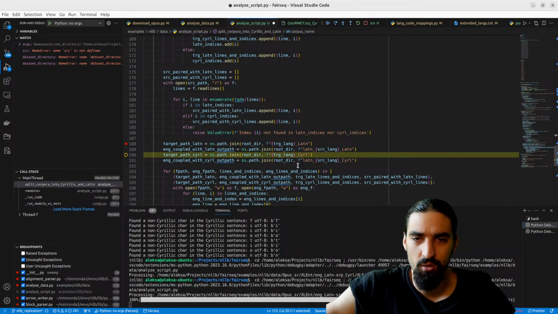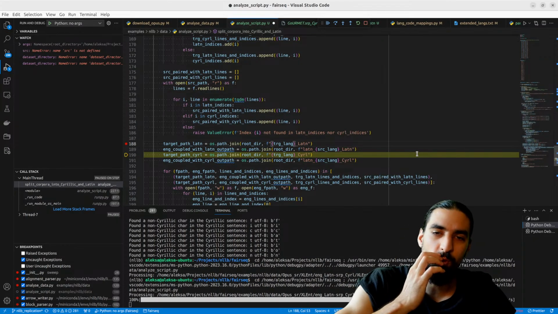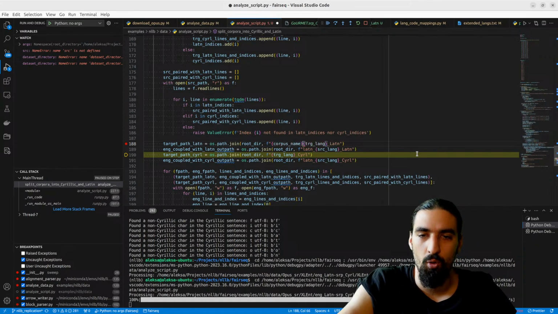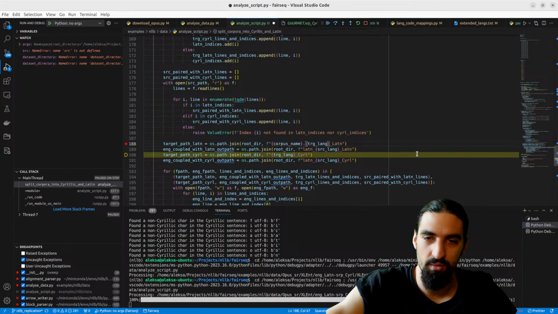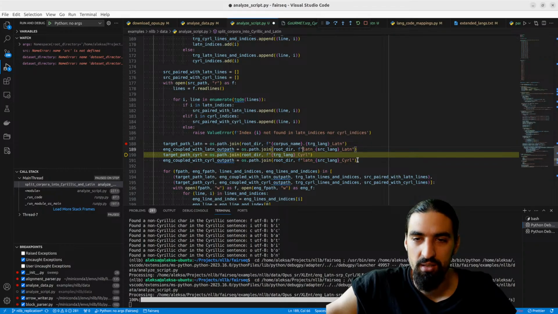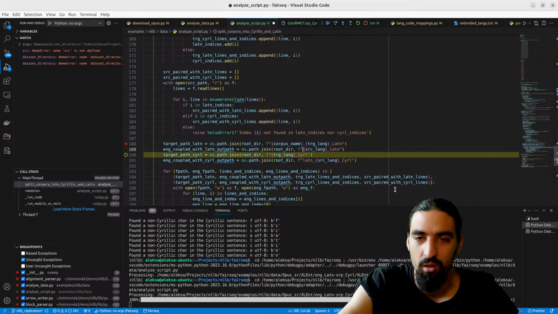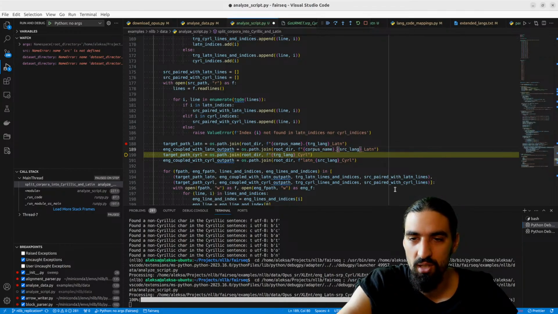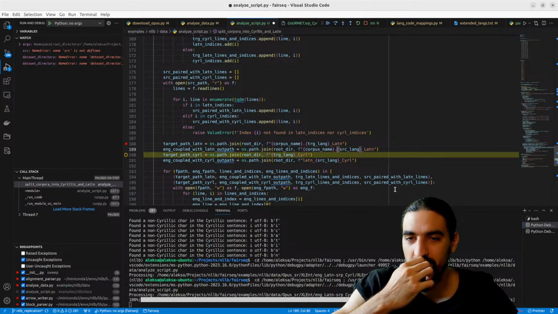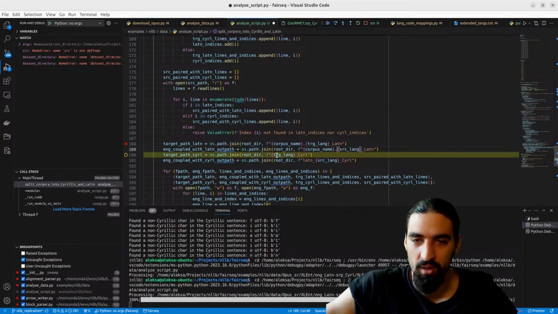So then we actually want target path to look like, let me think. We want to have corpus name dot this, and same for every other one, but then we need some prefix just to make sure it's clear what's going on here. So we have corpus name, source lang, that's all nice and fine.